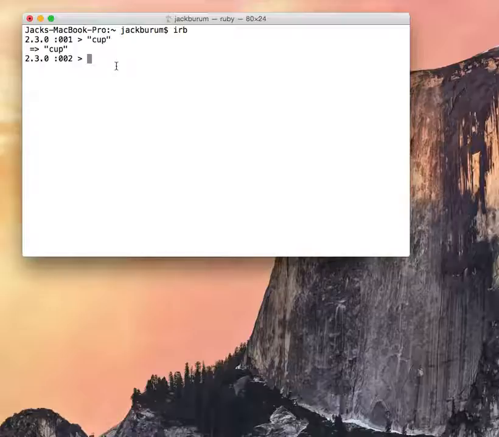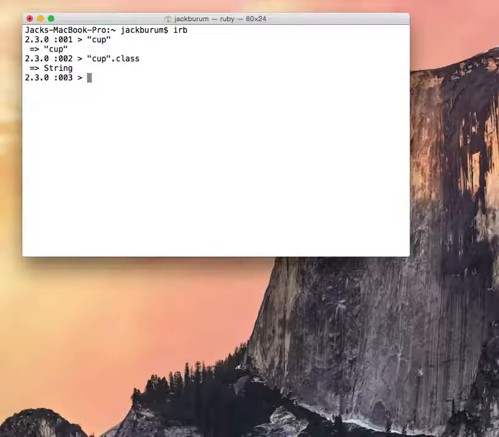And how do we tell what type of object something is? Well, we had already touched on that a little bit in some other videos, and you might already have an idea based on that. If we press the up arrow on our keyboards, get cup back and type .class, what we're doing is calling the class method on this object of cup. When we press return, this method should tell us that this string cup is a part of the string class.